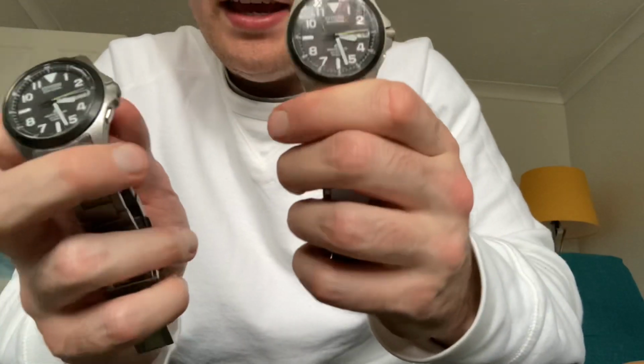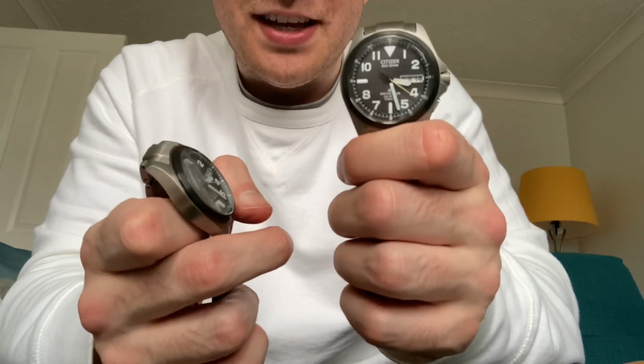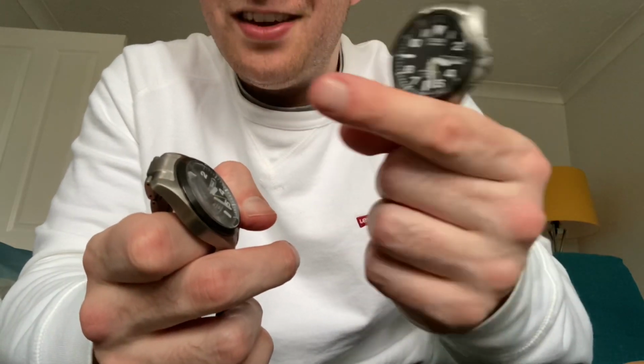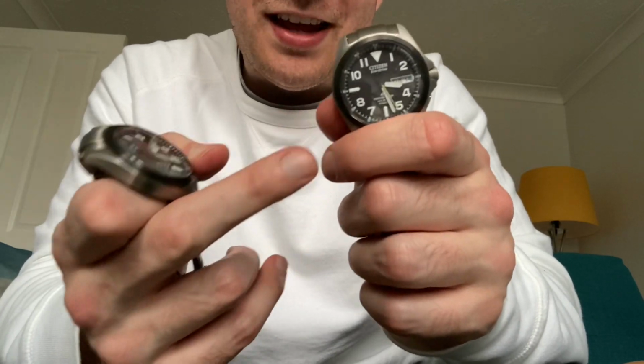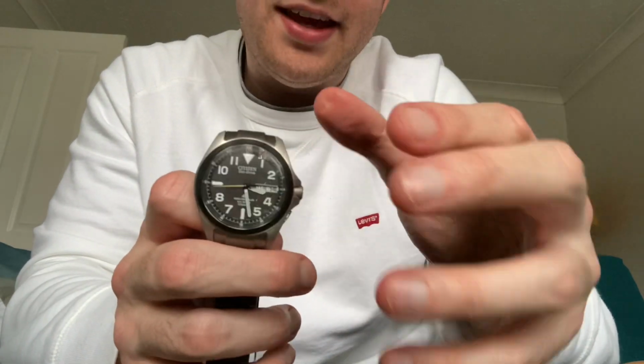Why? Well, it's because this one here in my left hand, this is my original PMD56. Now, you may recall me saying on several occasions, the second hand didn't quite hit flush, just on one side of the dial. On the other side, it did hit flush. Really bizarre. I don't understand how it did. It just wasn't off on every single marker. It was strange. So I took a gamble, and it was a gamble because if this had gone wrong, it would have been an awful lot of money wasted, you know.